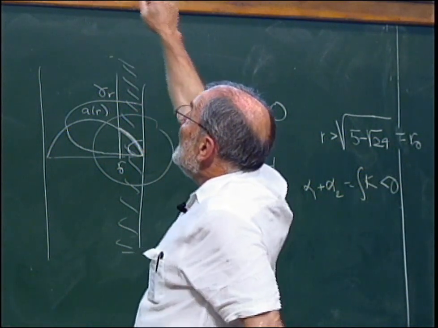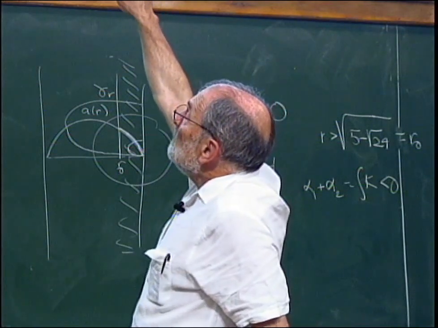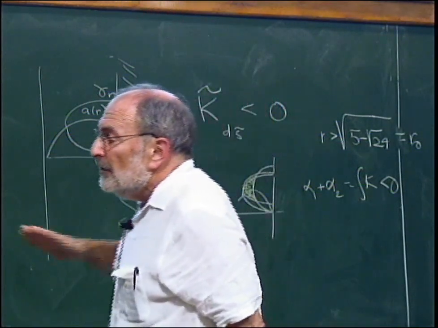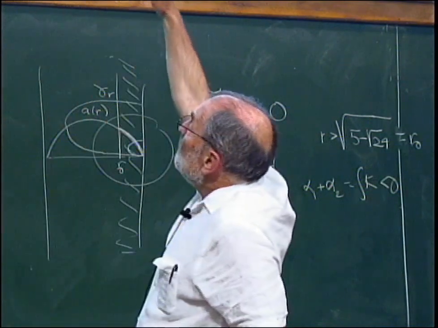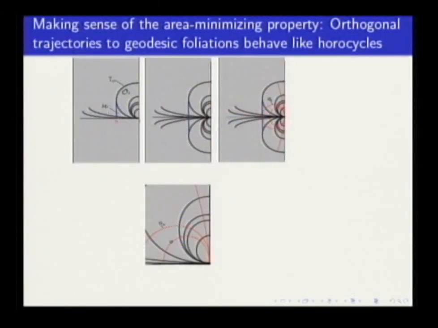There's a foliated region. And then if I take the other geodesics that go out until they come to their vertical point, I can foliate a region that continues that. I can reflect in the horizontal and get a picture like that. The red curves now are the orthogonal trajectories. And that picture contains an important piece of information. It says that for a while, the orthogonal trajectories all go to that original point. So I get geodesic orthogonal coordinates, and those have a very important property, the same property that horocycles have.